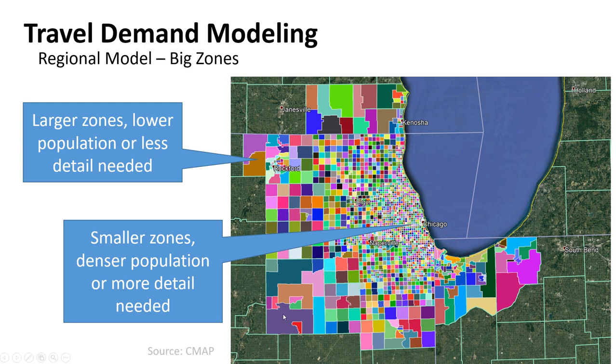Like if you lived way out in this area here, your travel patterns are similar enough based on how you approach Chicago eventually, right? That's going to be close enough for them to work through there. And it's interesting how far out they look. This is one of the bigger regional models.